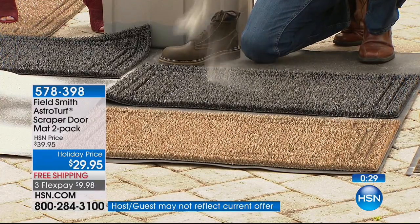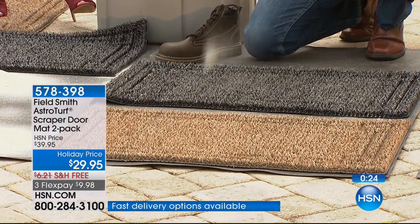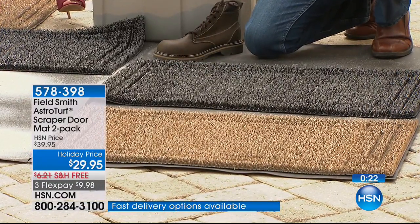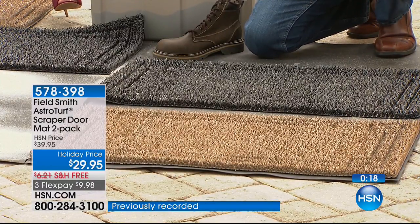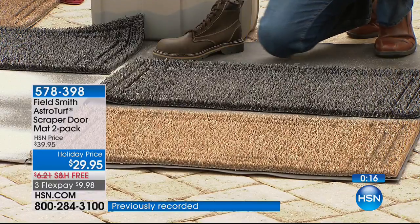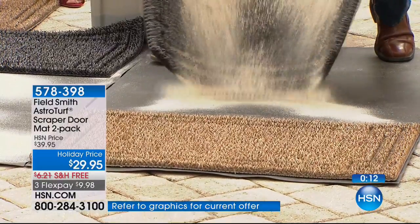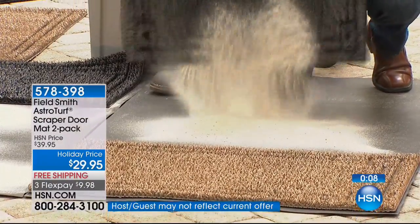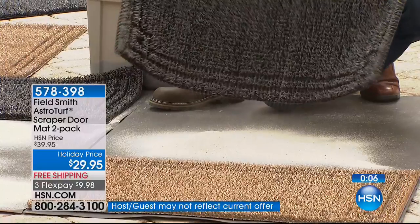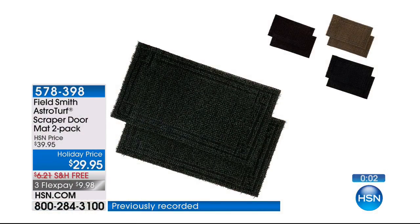Go figure. Exactly. The whole time you were showing the colors, I wanted to see, again, how much I can really get in here. And when you were talking about the value, think about how expensive some of those other mats are, maybe those designer mats with all these different designs on them, that you could be buying every season. They may only last a single winter. But look at the amount of dirt that is in here, and I'm shaking that out, showing you, you can get all that dirt out of there. Of sand. But if it was mud and that sand from the roads, I mean, that is a pile of sand. It is incredible what this will do.